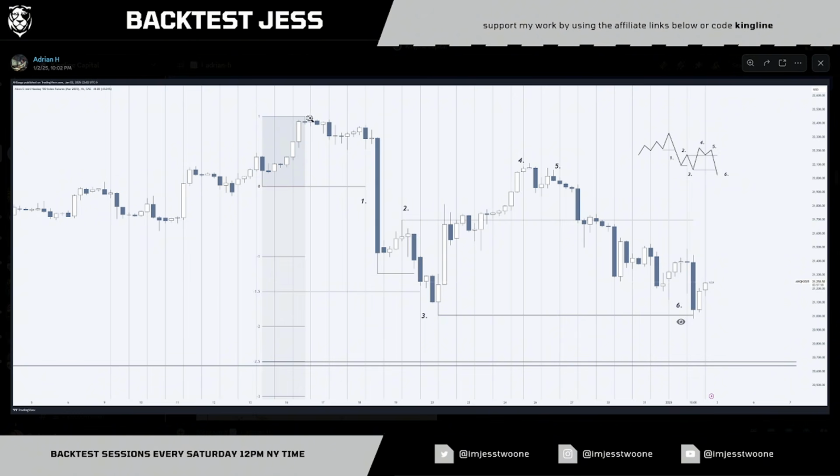All right, so we close below that swing low. We have the CSD. We have a pullback. This becomes 2. So 1 is a break of structure or the change in state of delivery. 2, we have the pullback. 3, we have an expansion through the previous low or previous high. Then 4 will come back and sweep out 2. Okay, so the only reason he didn't put 4 here is because it continued to expand.